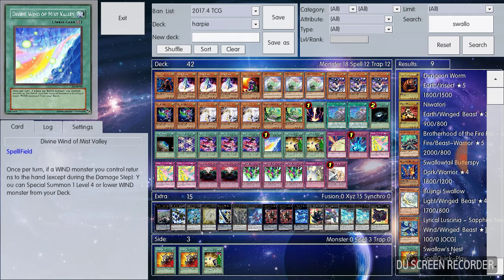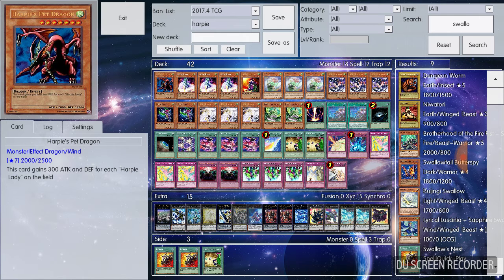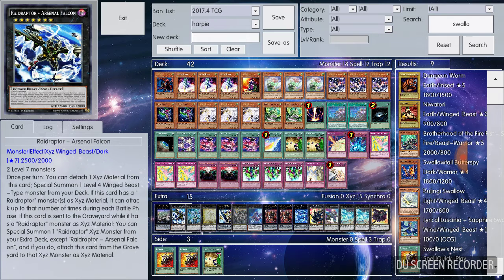The Divine Wind wasn't too bad an add-on, as well as the Terraforming. The only downside was just the extra deck space, primarily because I had to fit in a 7 to fit in the Dragon, and that was just to get the Arsenal to help speed up the process.